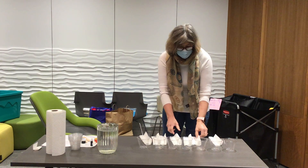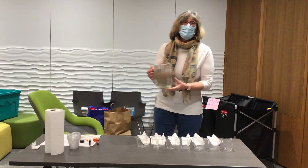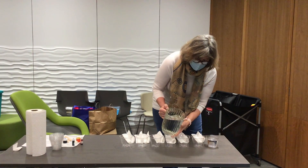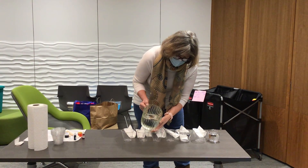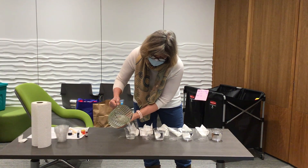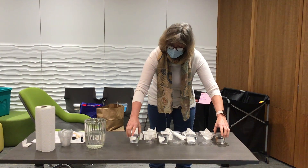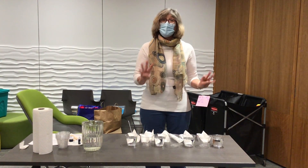We're going to start by making sure your cups are lined up like so, and then you'll fill every other cup three quarters full or almost to the top, starting on one end. You should have four cups filled with water — each cup at the ends has water and then the two in the middles, so every other cup. There will be three empty cups and four full cups.